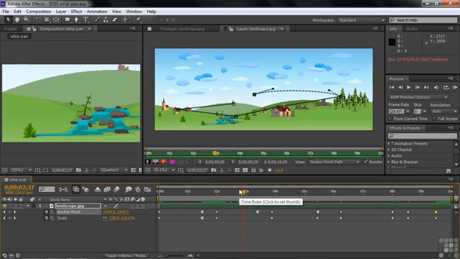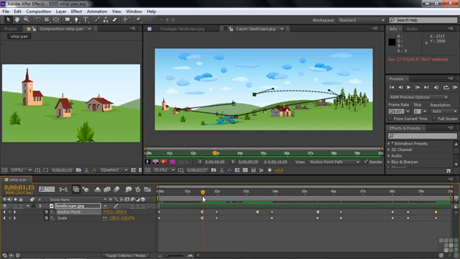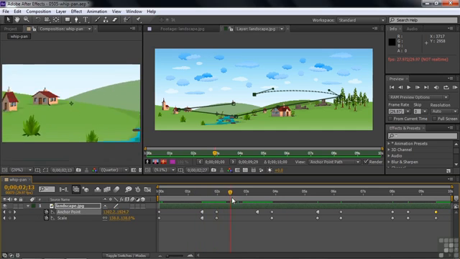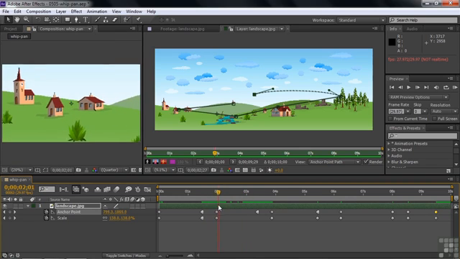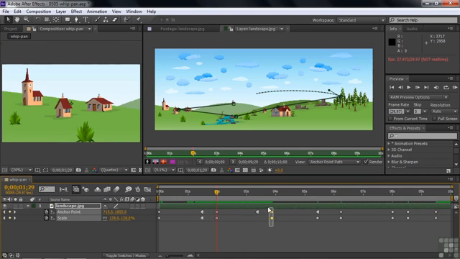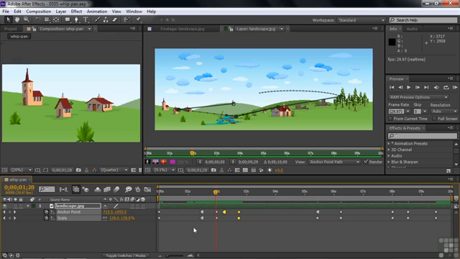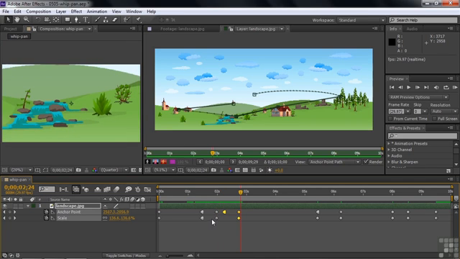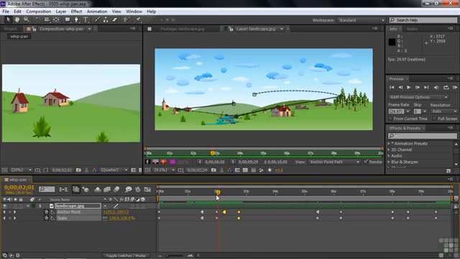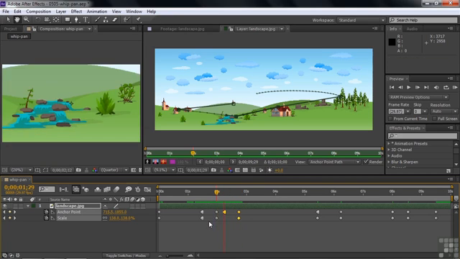But what I want to show you now is something called a whip pan, where you go from one place to the next and have it go really quickly. And when it goes quickly, it kind of blurs along the way. So let's say we're going from this spot here to that spot there. I want it to happen quickly, so I'm going to bring these keyframes over here much closer together, like that. So it's going to go fast. And when it goes fast like that, it'll be more realistic if it blurs a little bit. So to do a whip pan, you put two keyframes close together where it's moving from one place to the next. That would be the beginning of a whip pan. And then you allow it to blur.